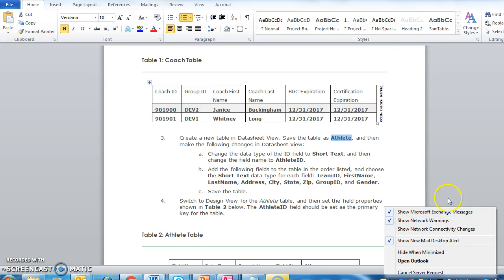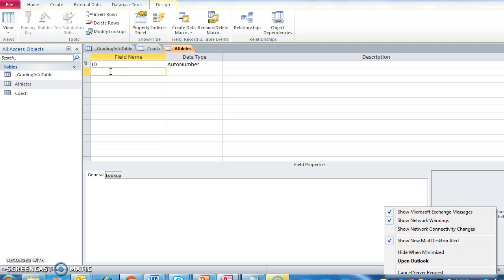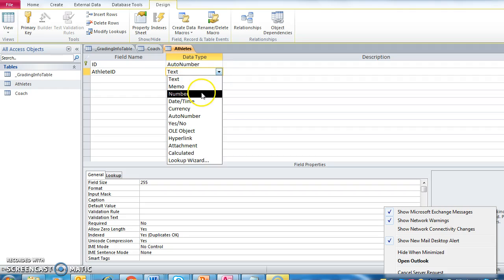We need to put athlete ID and short text. So I'm going to call the first one athlete ID, and the type is going to be short text.